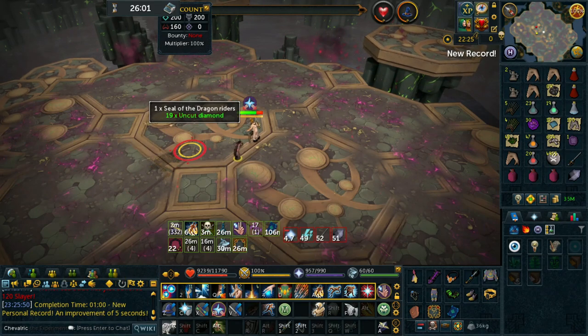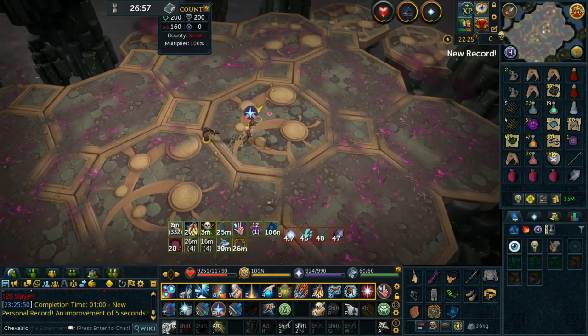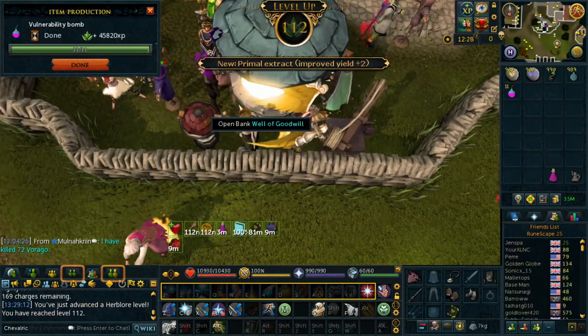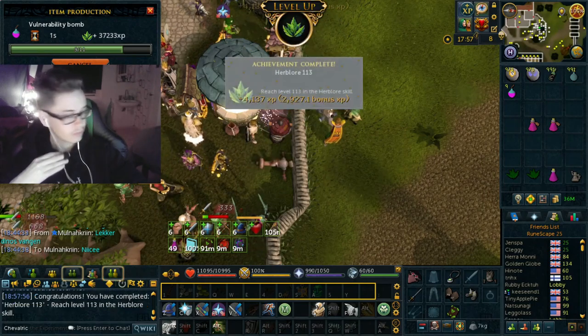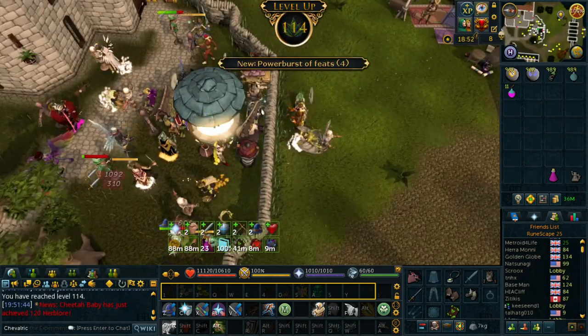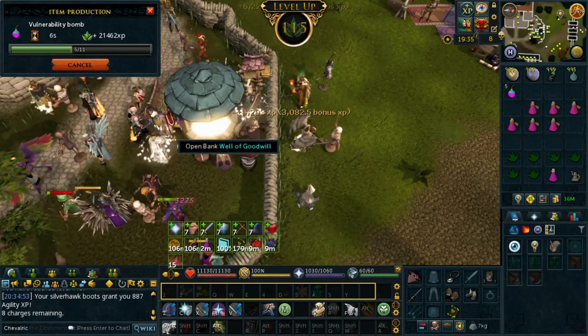Holy shit, how did I just improve my record by 5 seconds by just AFKing? Oh, fair enough, new record, 1 minute. 111. 112. My name is Jeff. 114. 115, 5 more levels to go.